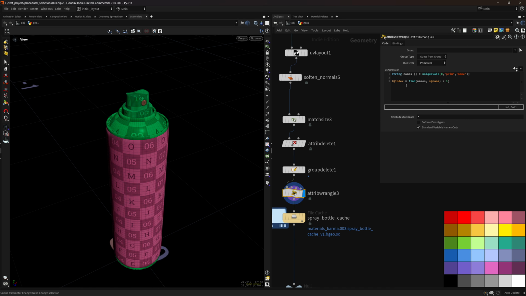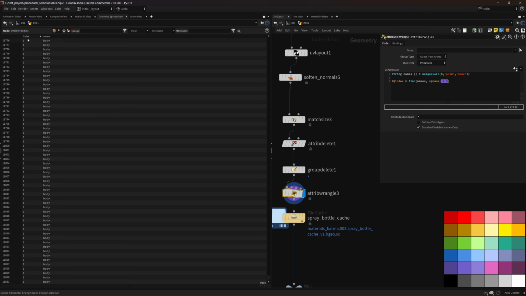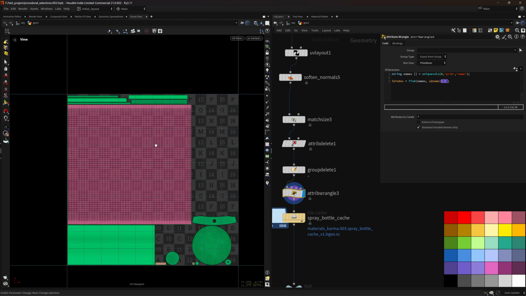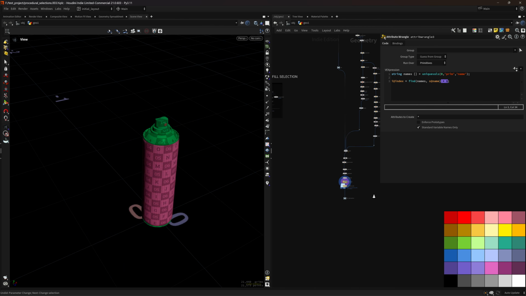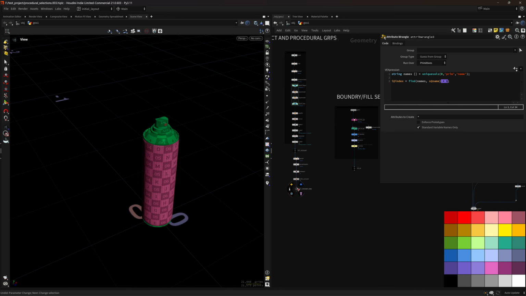And then I can use the find function to create an index. So I find the name in the unique values and just increase it by 1. This way I can have a starting value from 1 to 4, as you can see, and I name it index the same way. So when I rasterize this in COPs, this one will be a 1 and the background will be 0. So yeah, guys, that's basically the tricks I wanted to show you today.